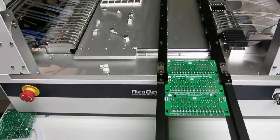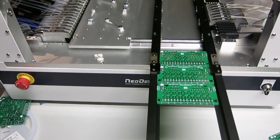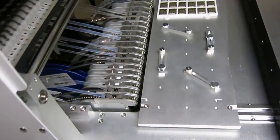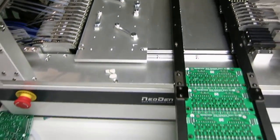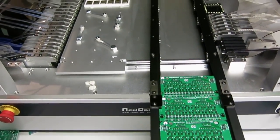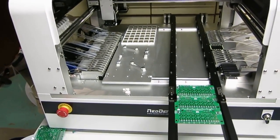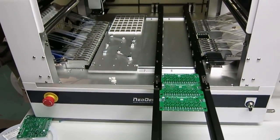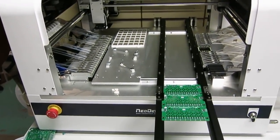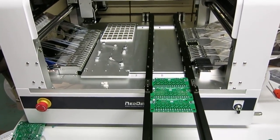So overall I'm pretty happy with the machine. The vision correction is definitely a big plus. In addition to that, the added number of components and just the variety of components that this machine can handle is also really nice to have. It's pretty nicely designed. The machine can be very powerful, but you don't want to spend forever learning how to use it. So the intuitive user interface and the easiness of the software are also big plusses for this machine.